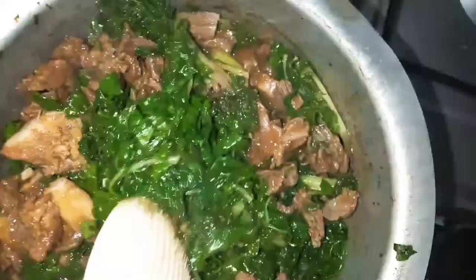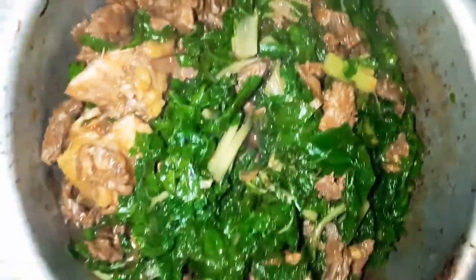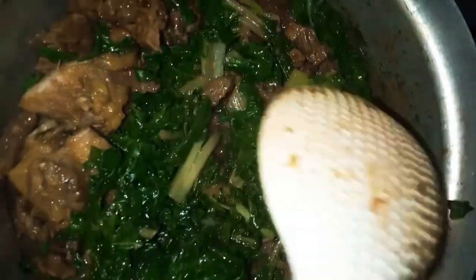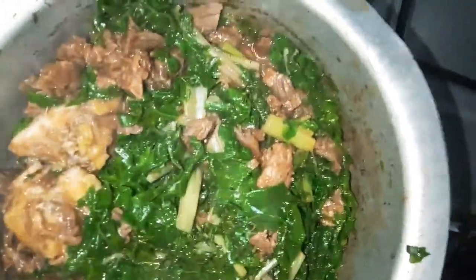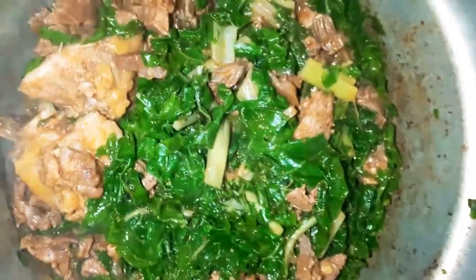Here it is, all shrunk — looks good. You're gonna let this cook for two minutes. You don't have to cook your spinach for long. I like eating also a little bit of the stalks, as you can see — they have a lot of nutrients. By the way, if you do throw them away, think twice next time. This is how it looks.